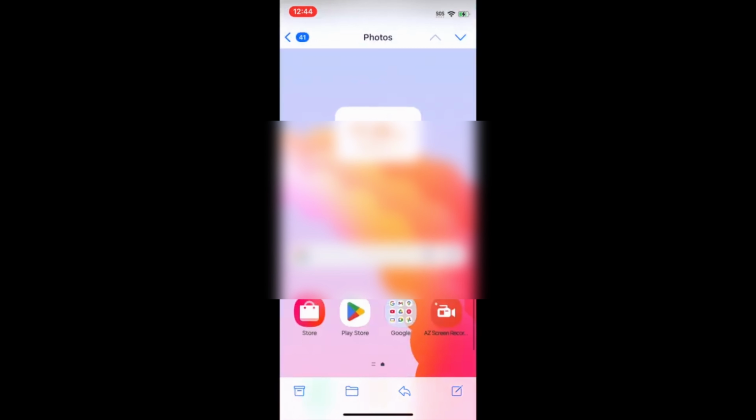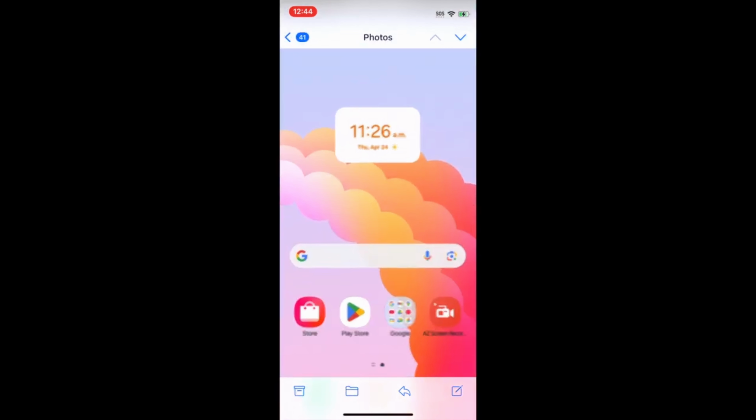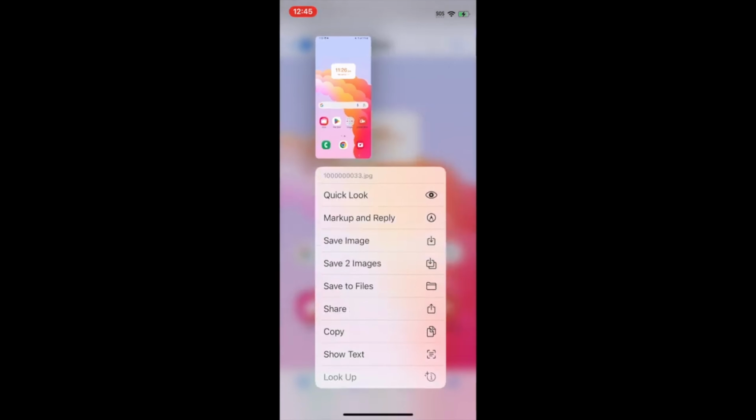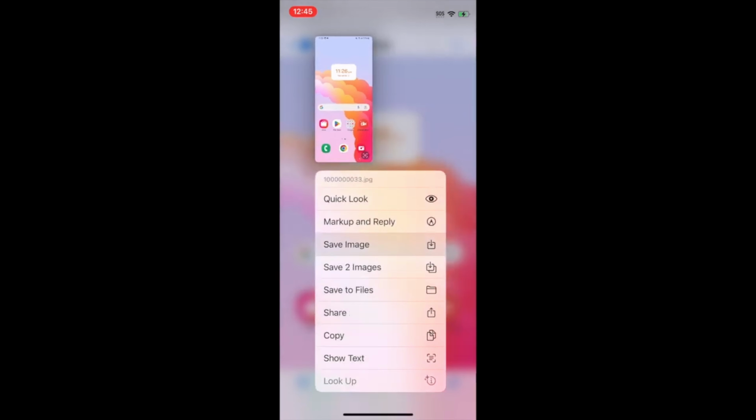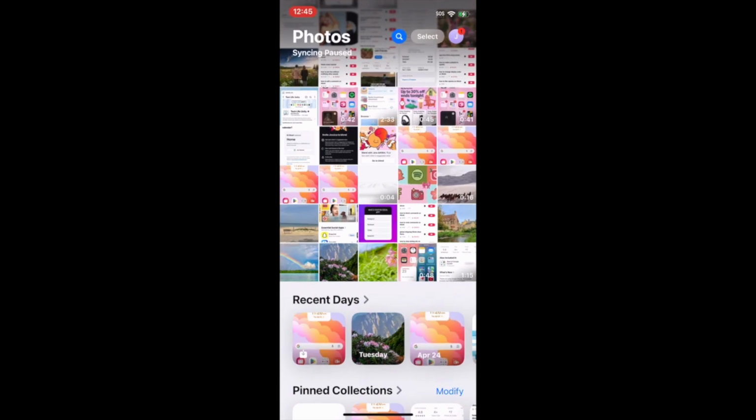Most email services will have a cap on the total size of attachments you can send in a single email. So if needed, repeat this process until you've transferred all of your photos. That does it for 3 ways you can transfer photos from Android to iPhone.